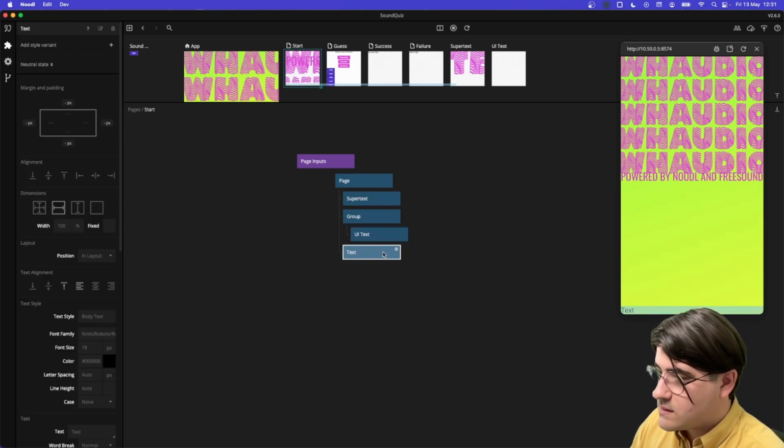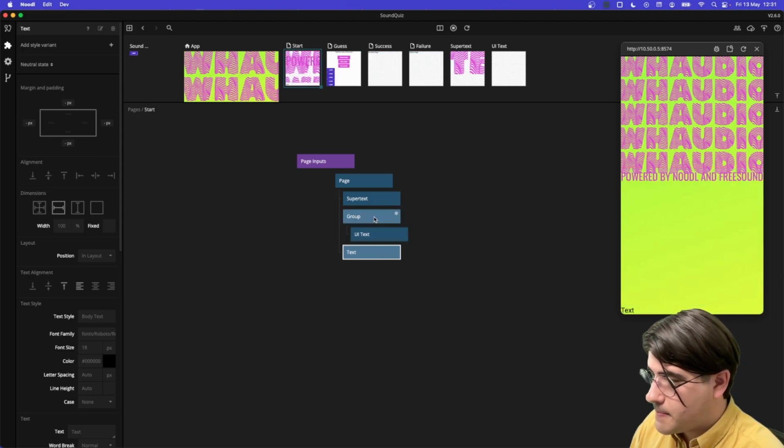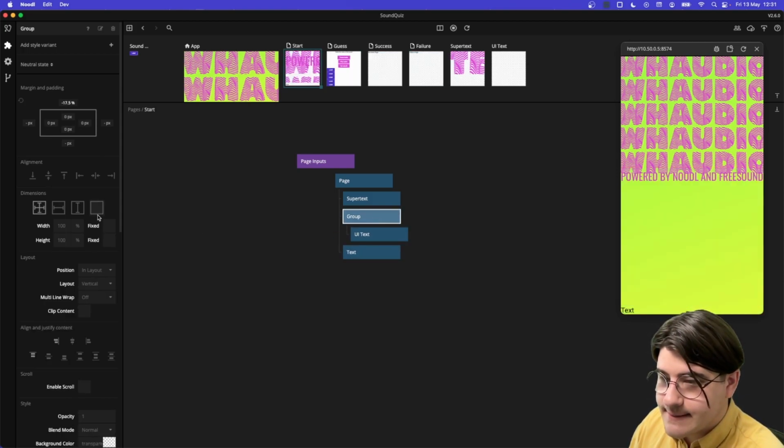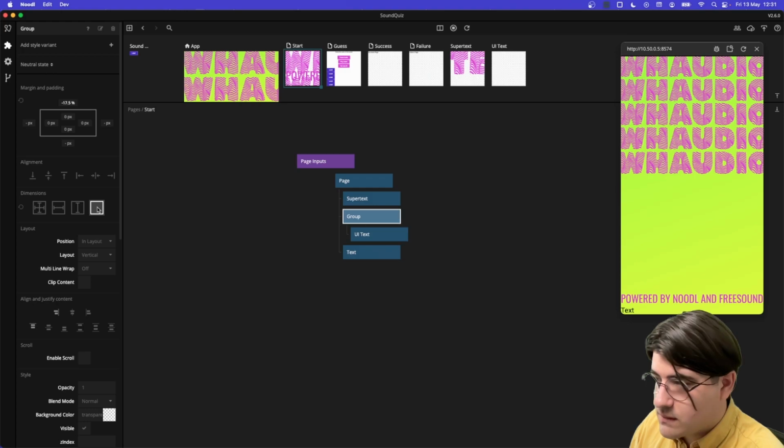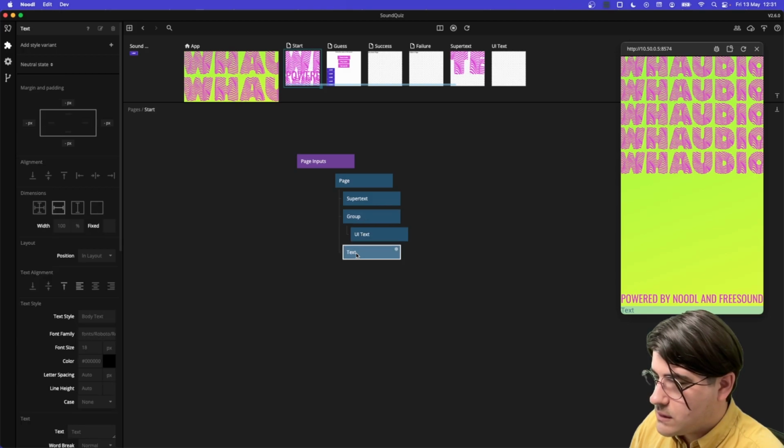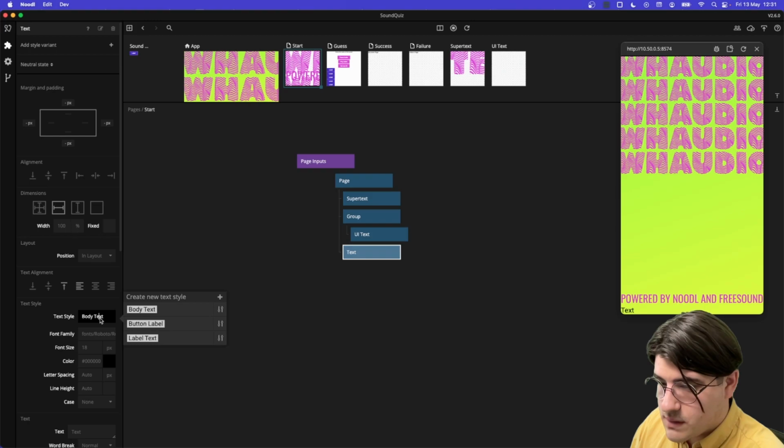Then this text should contain... look at that. We should have a fixed height for this. I think, is that a content width and explicit height? Or no, content height. Let's see here. Perfect. Content width, content height. Good. And then this text should be using the body text.